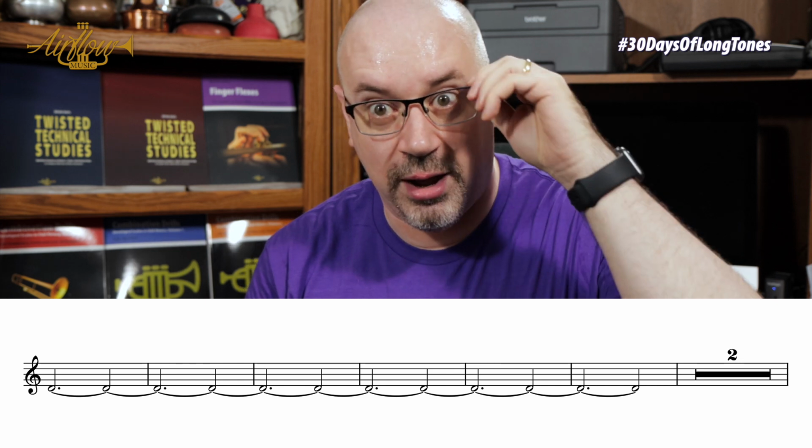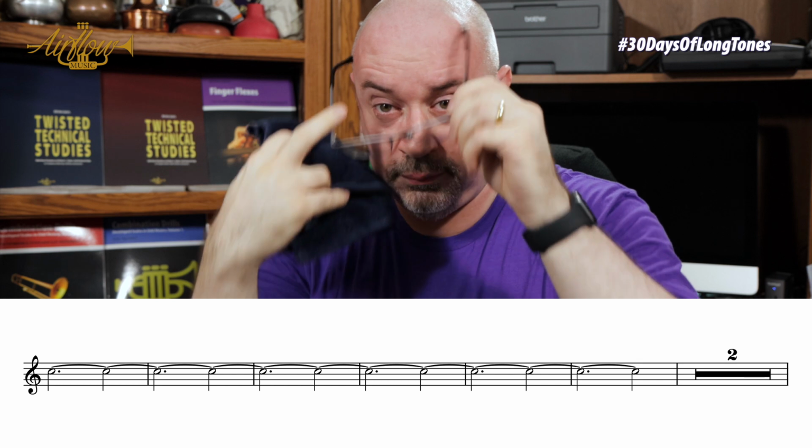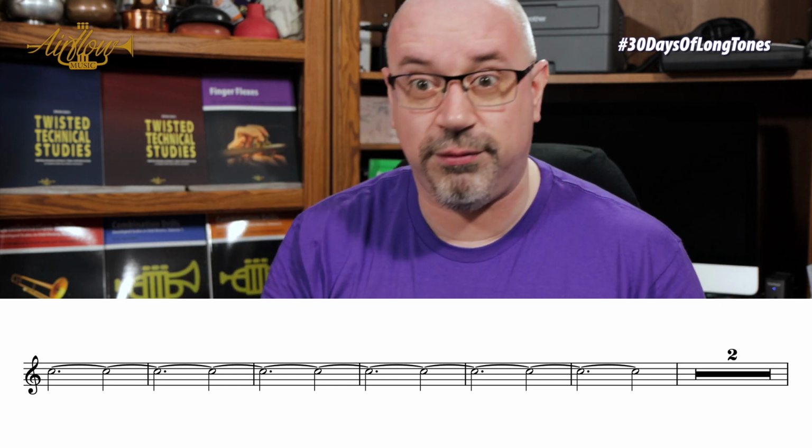To mop my brow. It's hot in here without the fan on, but the fan's too noisy.